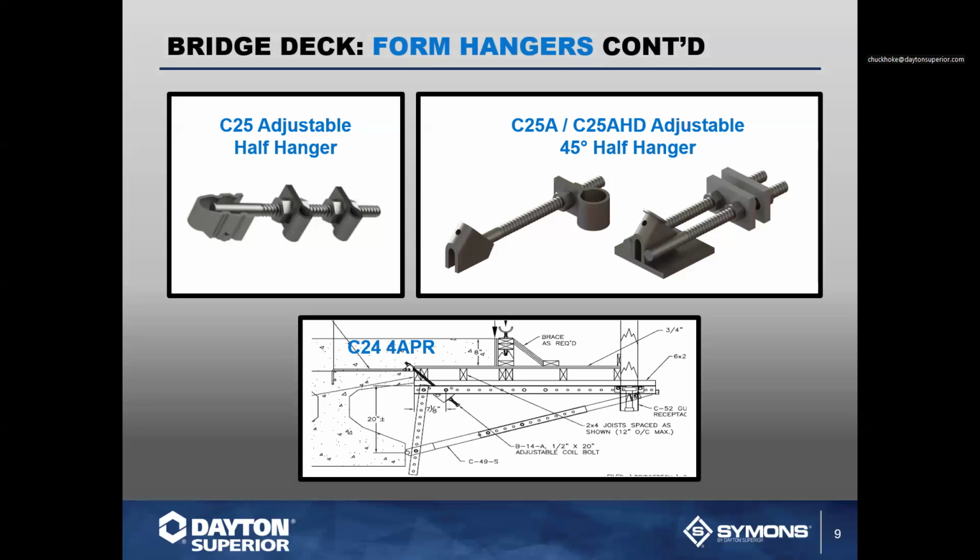We also have adjustable hangers. These are C25 adjustable half hangers, 90-degree and 45-degree available. They typically have a coil rod threaded center rod, and you use a clip with two nuts to grip around either a Nelson stud if it's a steel structure, or a piece of rebar if it's a concrete girder. These are great hangers if you have a hanger that may have been damaged during shipping, or that they forgot to put in, or that just didn't get ordered. These hangers are great for repair and replacement, in an emergency type situation.